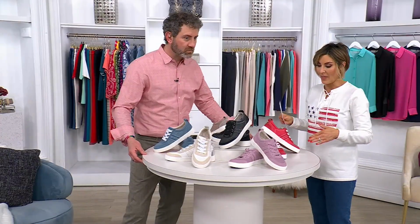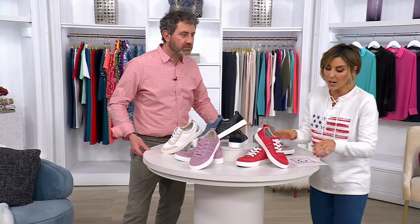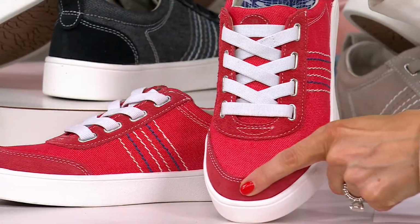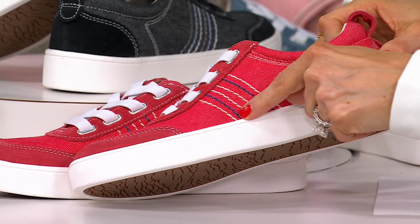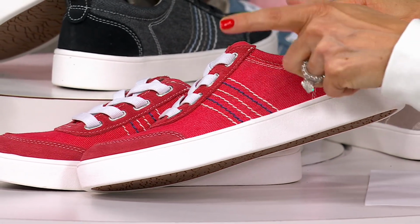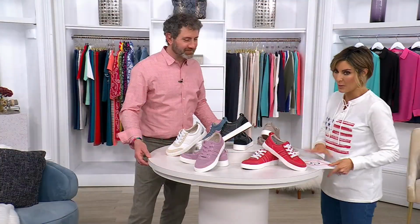Red is very different than that. Obviously it's red, but what I mean by that is it has white laces. There's a contrast here between the red canvas and the red suede portions. And on the side stripe here, oatmeal tan colors with navy. If you are patiently waiting for the Denim & Company sweatshirt, I'm telling you, this shoe is going to work with so many of those sweatshirts. There's fewer than 1,400 in the red, by the way. Here's your driftwood choice.